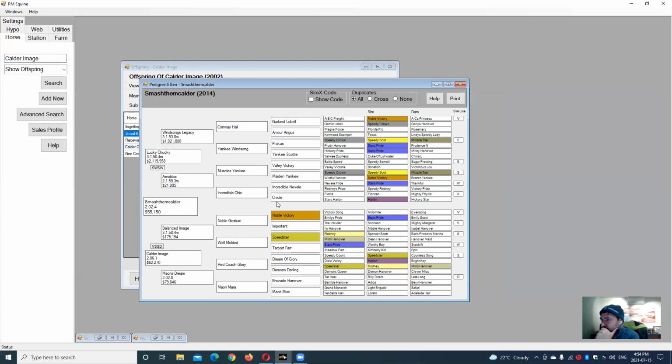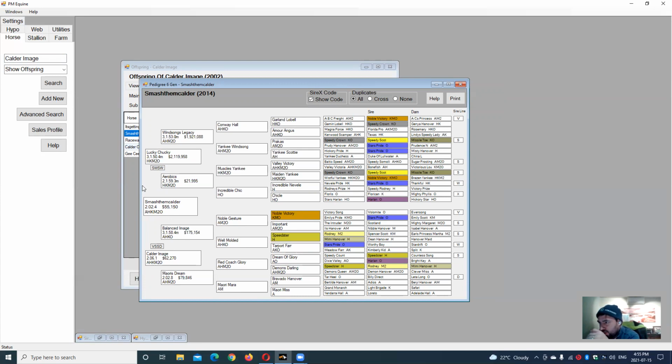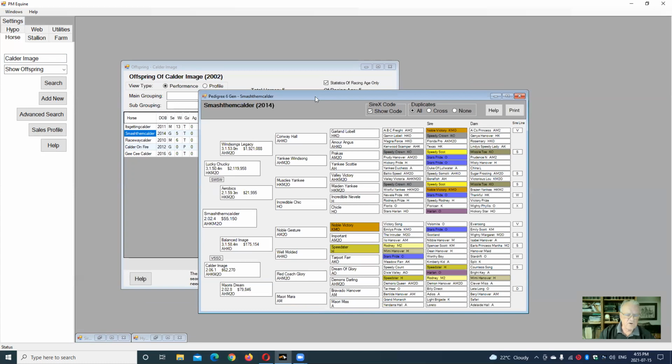There's a Speedy Crown, Star Pride here. There's no Star Pride maternally here, but you get a couple of speedster lines here. So there's somewhat of a connection maternally. This little horse, he died. This horse went okay as a young horse, but Lucky Chucky hasn't set the world on fire in Australia either. Not much. There's a Kathleen connection here. This is a colt though, so the X factor doesn't come into play for him.